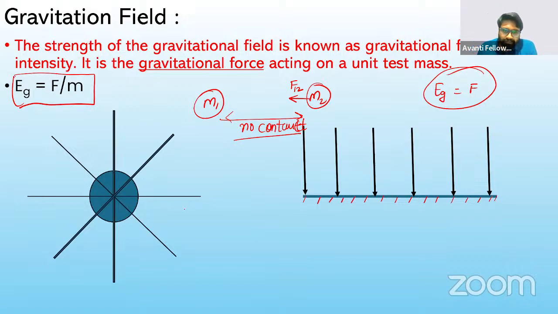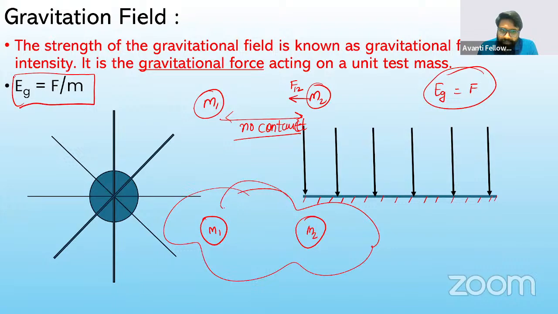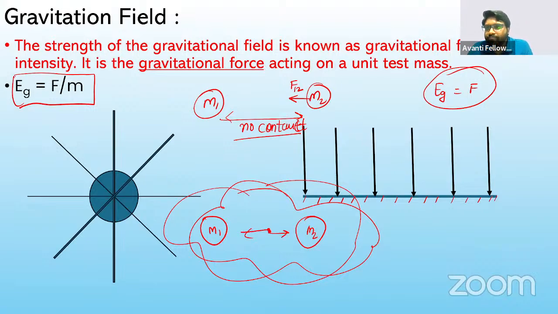Now see, if I have two mass particles, M1 and M2 again, so M1 will make its own field, M2 will also make its own field. So whatever the point, if I want to find the force at this point, then the force of M2 will also be acting there, and of M1 too. Both will apply force. M1 will try to attract M2 and vice versa, which means M2 will also try to grab M1. So the net effective force will not be conclusive. We just wanted to know what is the magnitude of force that M1 has applied on him.